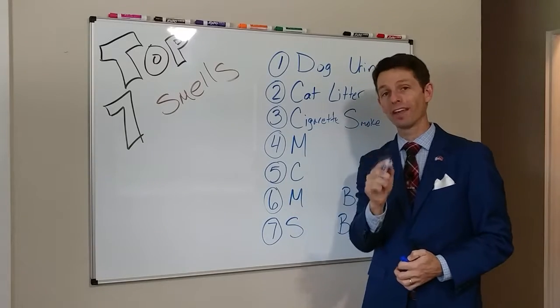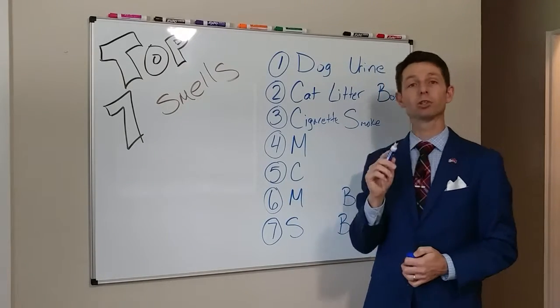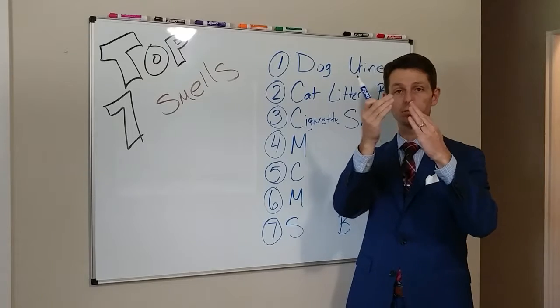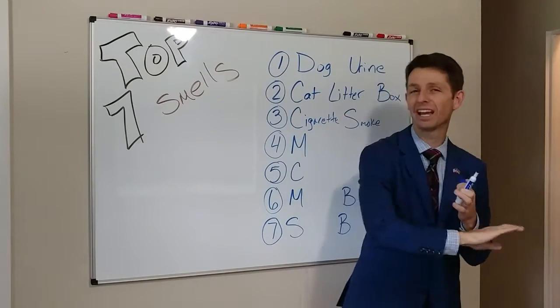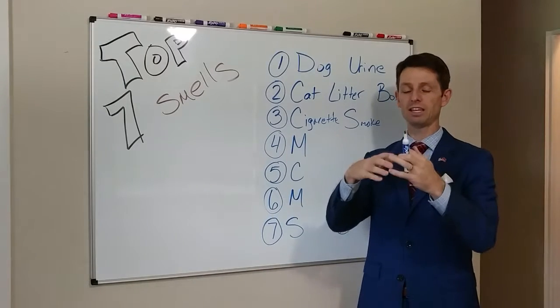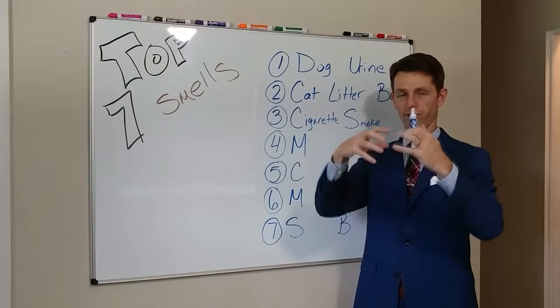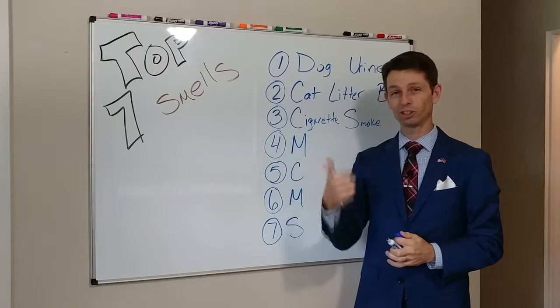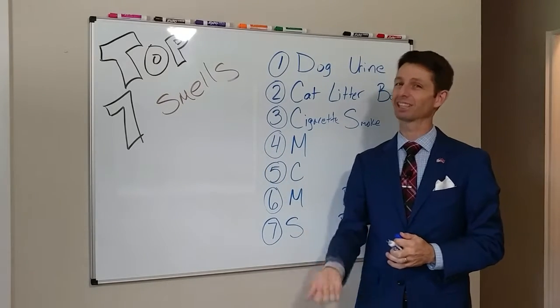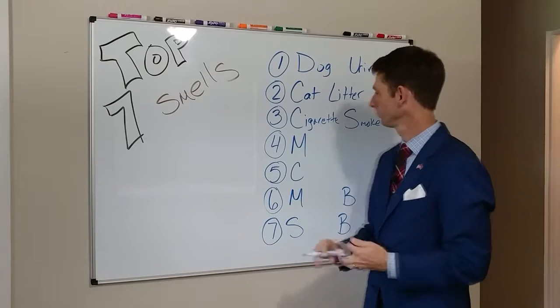But another tip on that is that the cigarette smoke sticks to the light bulb. So if you have an exposed light bulb, the cigarette smoke residue sits on that. So even if you clean everything else and then you turn on that light, the heat lets the smell off of the light bulb, and then you got the cigarette smoke smell again. Of course, inside your furniture and your paint and your stuff like that, it's gonna stick. So do what you can to get rid of that.